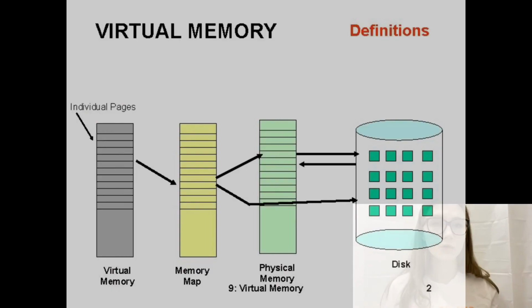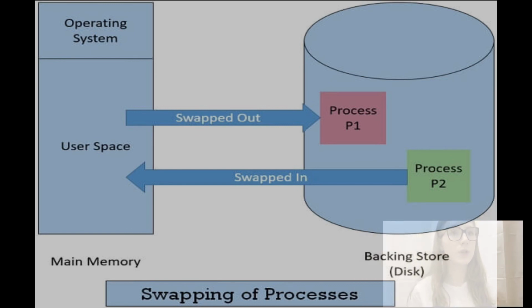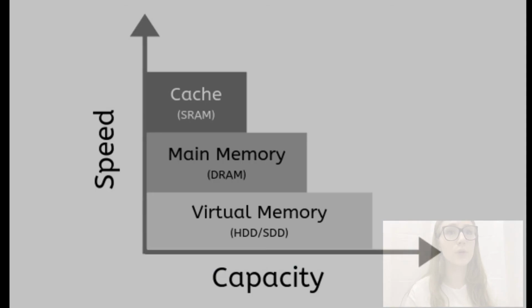Now let's move on to virtual memory. Virtual memory is a section of volatile memory created temporarily on the storage drive. It is created when a computer is running many processes at once and RAM is running low. The operating system makes part of the storage drive available to use as RAM. Virtual memory is much slower than main memory because processing power is being taken up by moving data around, rather than just executing instructions.